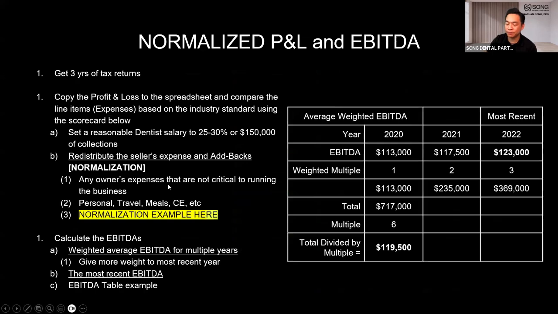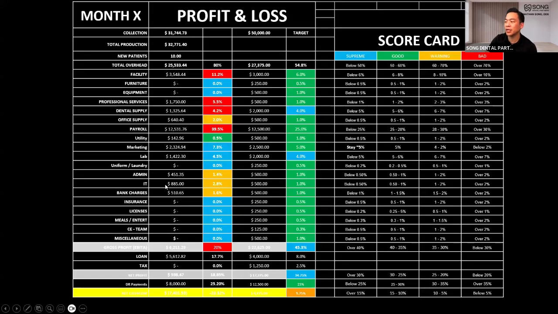IT is getting pretty expensive. It used to be 1% was good, but now they do so much stuff on the computer. There's a lot of software, a lot of patient communication software and platforms. Internet should be on point, right? Everything is run by computer now. If you don't have good internet or infrastructure for IT, your office doesn't really flow. That means your computer needs to be backed up, good cybersecurity, and good support, not on staff, but a good company that can do the IT work.